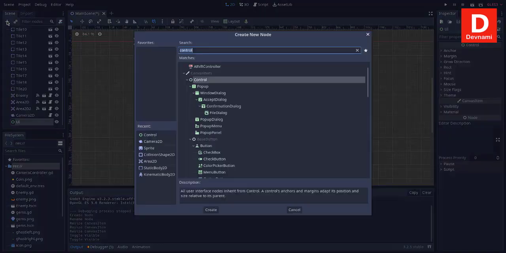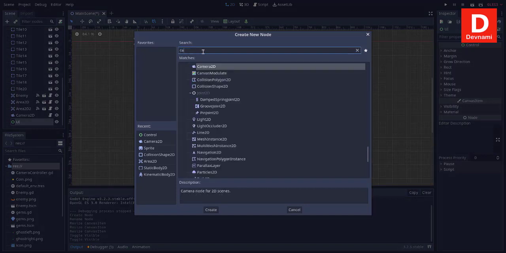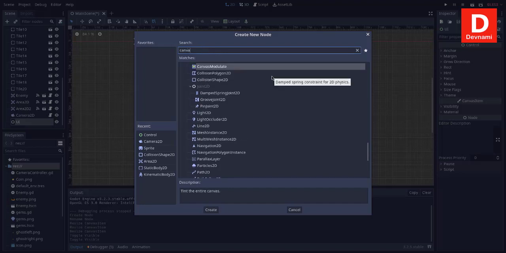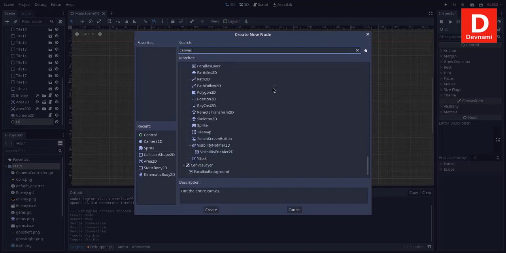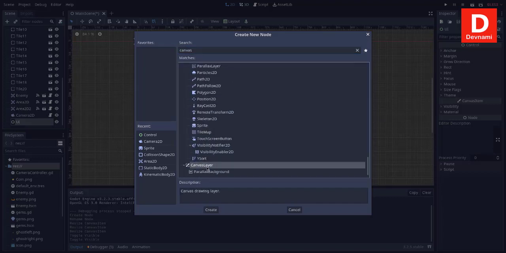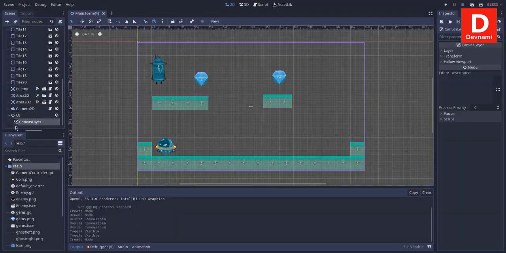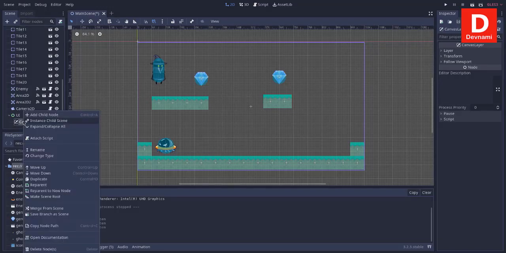Now next thing is we have to use our canvas layer. Okay, so here check for canvas layer and create. Now make sure that it is at the top and not under the UI. So let's delete this.